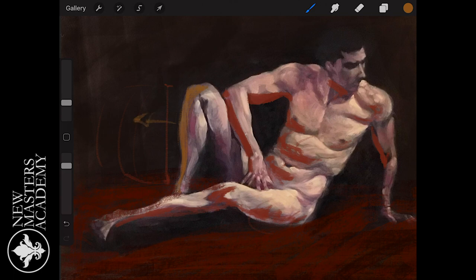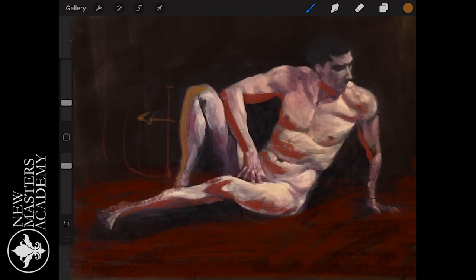So you might think, wow, that's very intense color right there. But I'm not so worried about it, especially in oil paints. The more you start into the rendering process, the dirtier the painting is gonna get. When I say dirty, that means it's gonna sacrifice some of the intensity. So I don't mind starting with some more saturated color in there, because when I go back and start developing more details, it's probably gonna sacrifice some of that intensity.